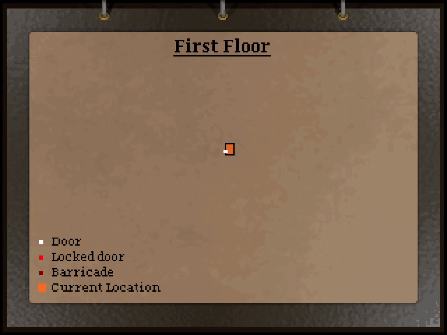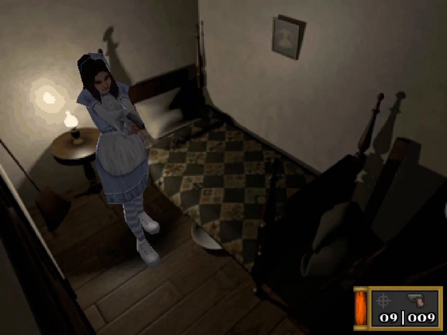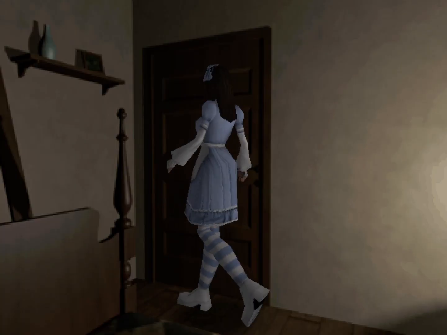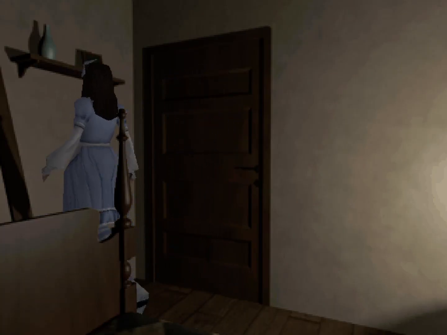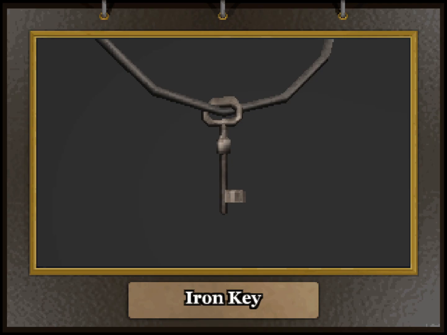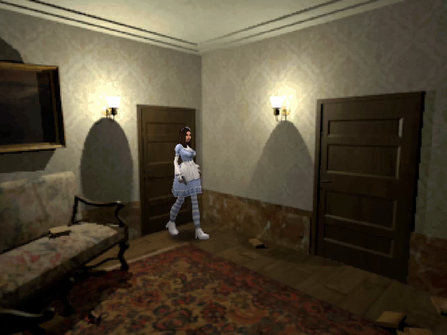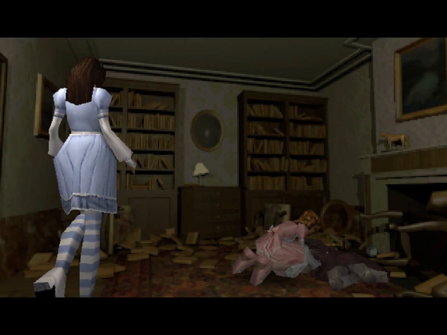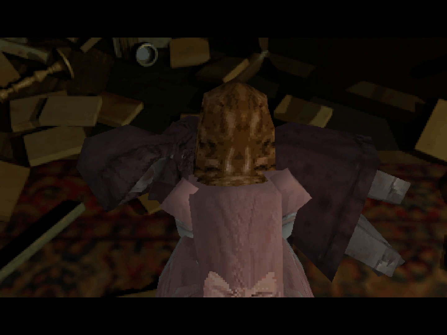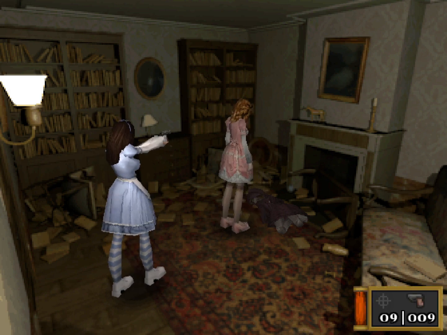Okay. We've been in a whole one room. So we can still do this and fire. Getting used to the firing is going to take a little time. Well, I happen to have a key. Excuse me. Oh, that's not a person. It's not a person, that's a doll.